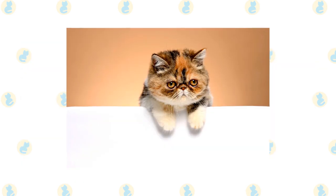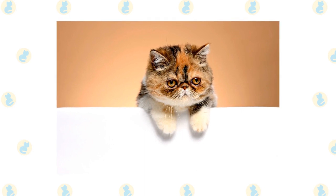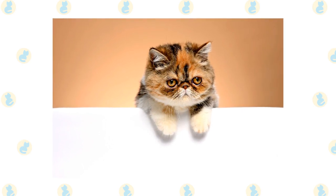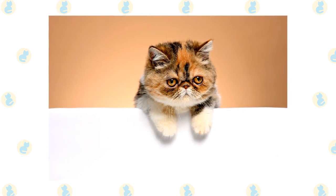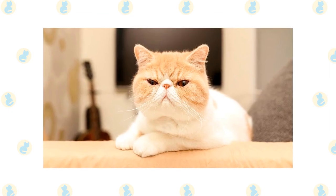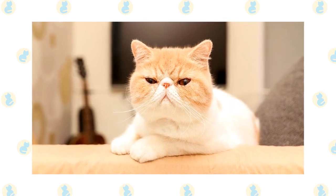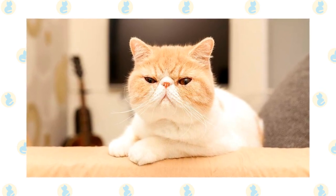They are capable mouse hunters, primarily due to their American Shorthair blood. As a hybrid, these felines are incredibly healthy. However, due to their tiny faces, they may develop Brachycephalic Airway Obstruction Syndrome. This occurs when the cat's squished face obstructs its upper airway system, which can cause inflammation and low oxygen absorption, leading to other problems.